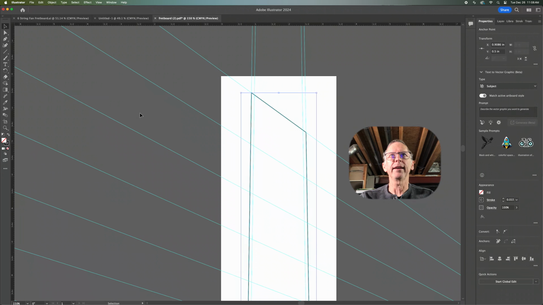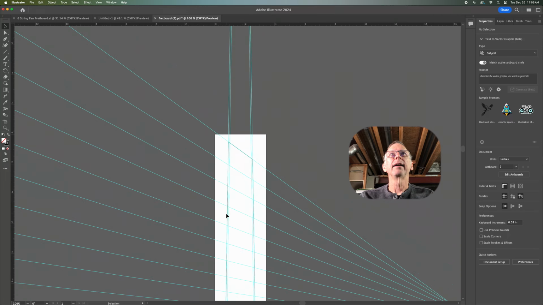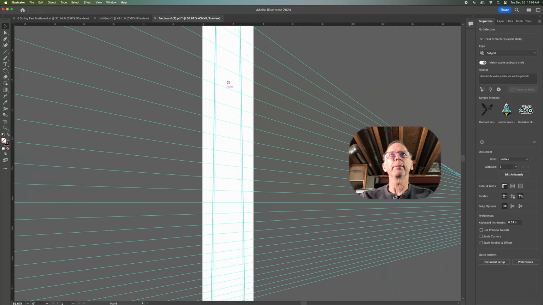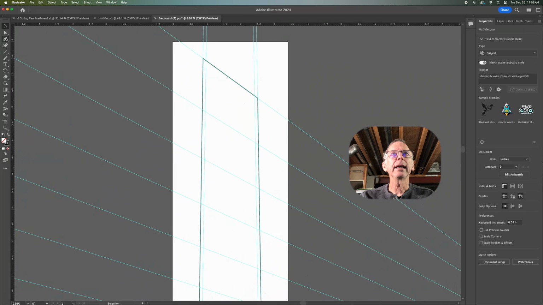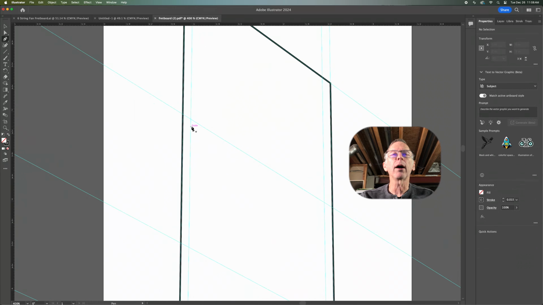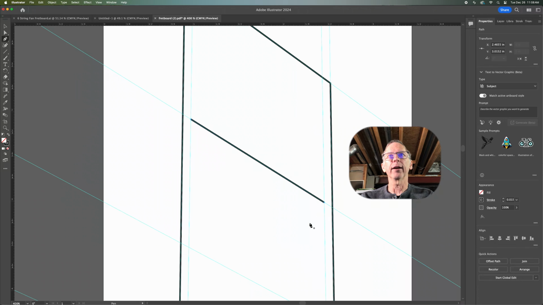So now you can see the perimeter shape of the fretboard. So now what I'm going to do is grab my pen tool again, zoom in, and I'm just going to start to draw my frets, and I'm using those inner guides as where it's going to start and end. So there's the first fret.